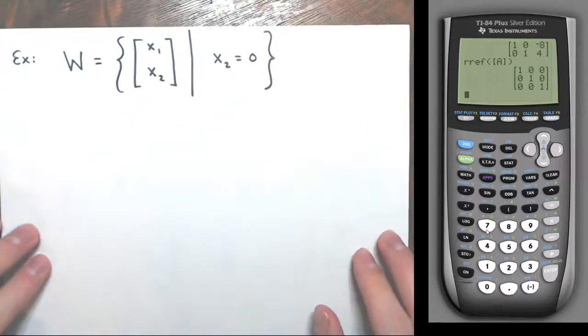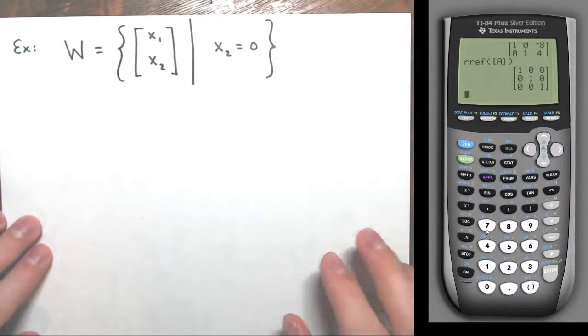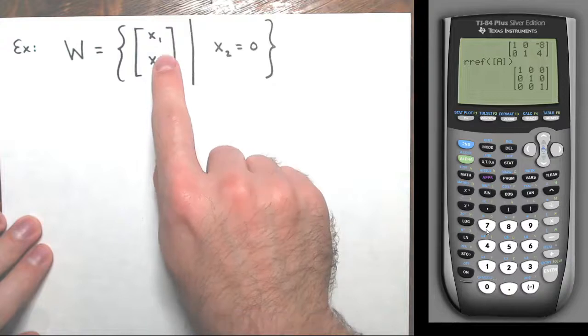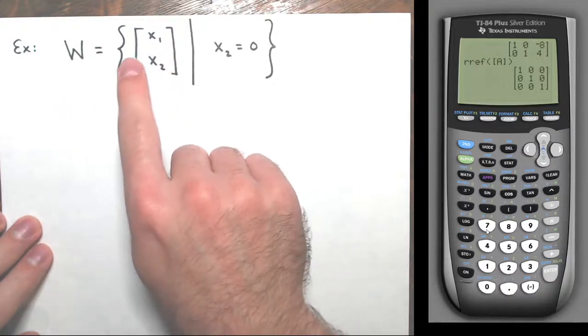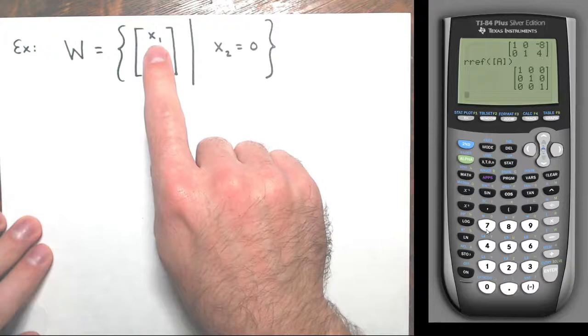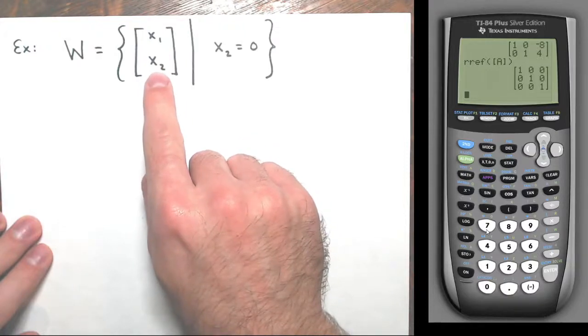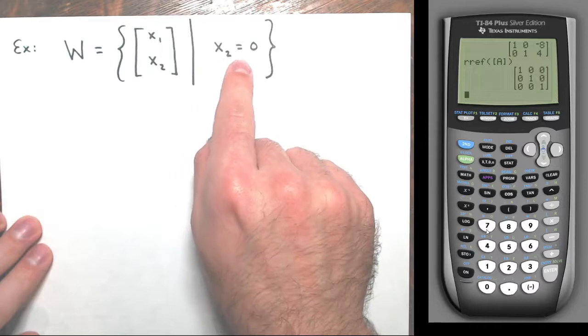All right, so now I'm getting into some examples, just a few, where we're given a vector space that's defined by an equation, and asked to find a basis for that and also state the dimension. Same stuff I've been doing, only a little different setup. So here is a vector space, and this is actually a subspace of R2. These are vectors from R2. So I have W equals these vectors with first component x1, second component x2, such that the second component has to be 0.